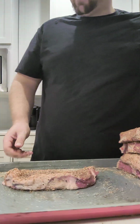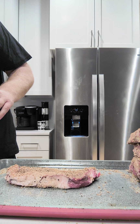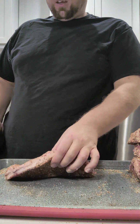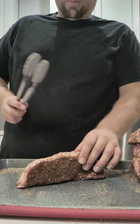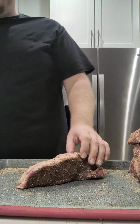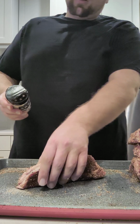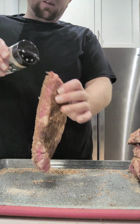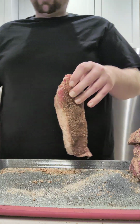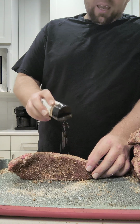Just a little bit. But now what we're going to do is this. This is the part where one hand needs to be clean to touch the spices, and the other hand needs to be on the meat. Or you could be using grabbers if you want to hold the meat up, but I'll just touch it. So what I'm going to do is I'm going to hit it. And this is just your garlic salt and your salt right here. And I'm just going to get a light coat on all the edges. Then I'm going to hit it with this.